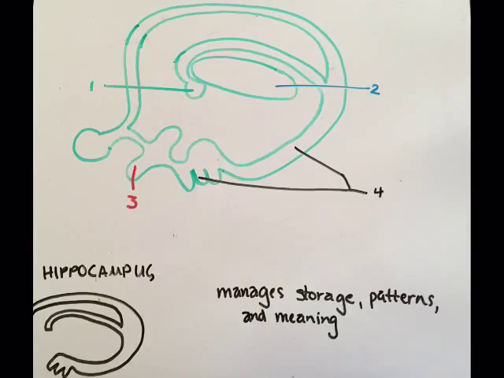Okay, this manages storage, patterns, and meaning. So it really helps us to filter all of those things that we do, and instead of having to think about each individual movement, it puts it into chunks of understanding, so we just start to do things automatically. It really helps us to free some space and time for life experiences. So the hippocampus is kind of the hub that holds everything together in that limbic system.